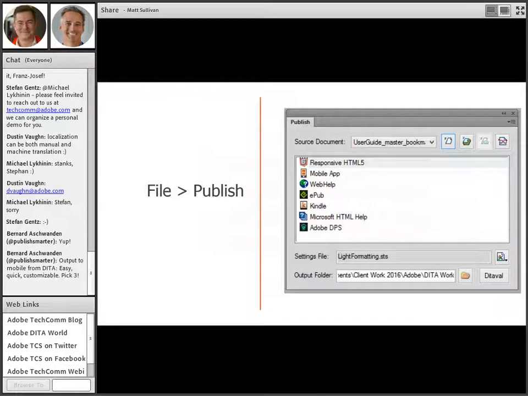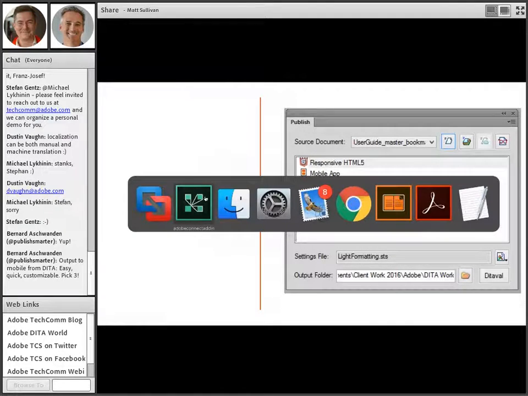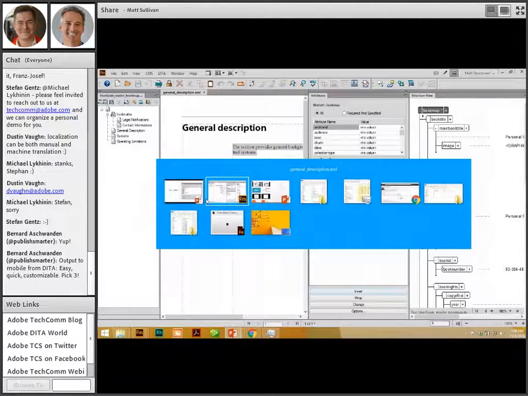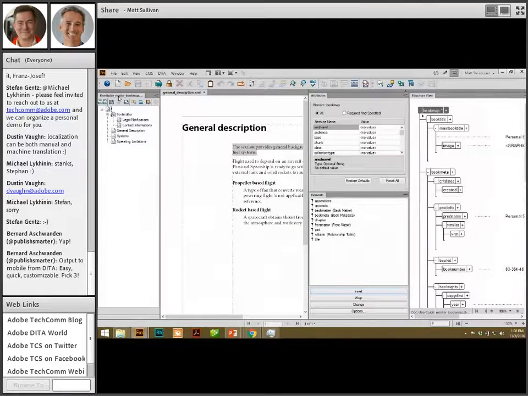In fact, since we're doing the screen sharing, let me go back over. Okay, so in FrameMaker, I've got my DITA map open and my topic open, and I apologize, I am working on a smaller screen than I usually would, which is why it looks a little bit crowded here. But we've got the structure view right in here. In a normal operating environment, when I'm working with structure, there really is no need to look at that paragraph designer. That's only when I'm working as the template designer, trying to modify the look and feel of my template files, perhaps something that Bernard will show you in the next session.